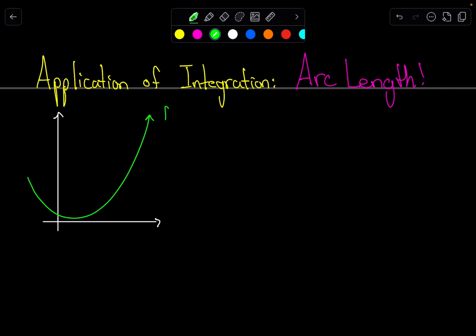And the goal here is, eventually what we're going to do is we want to measure how far is this curved piece right there. That's the goal, this bit of arc. So from x is equal to 2 to maybe x is equal to 5, and maybe this function is (x minus 1) squared or something like that, right? But just a parabola shifted to the right by 1 unit, right? What would the length be there?